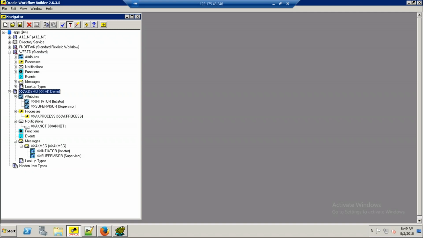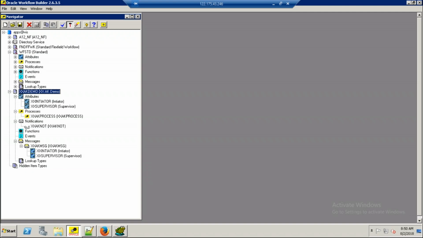With the load command, what we do is, the way we have a physical file in our local system, we put the same file into any folder on the server, and we run the WF upload command in PuTTY. It will directly load the data into the database. Unlike forms and reports, there is no specific folder for workflow.